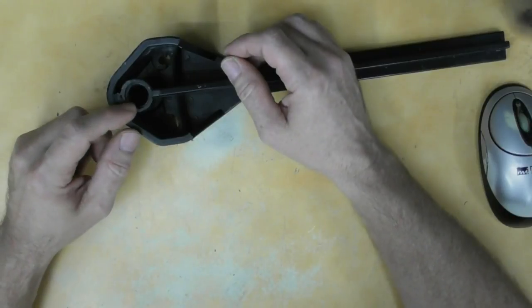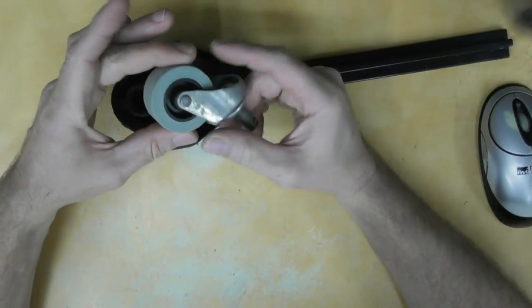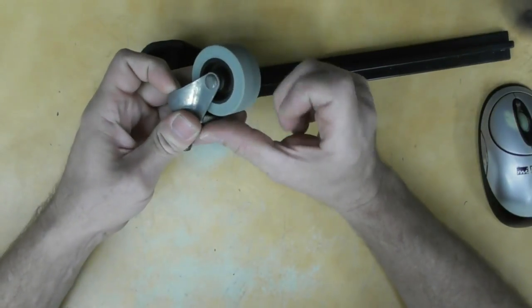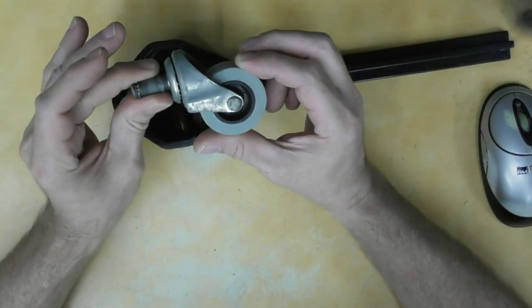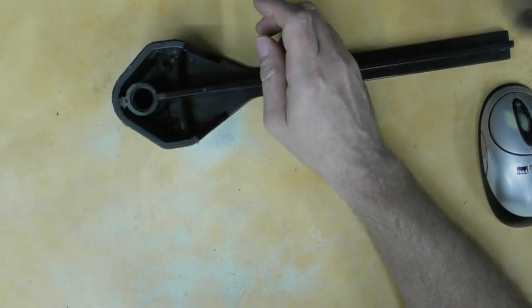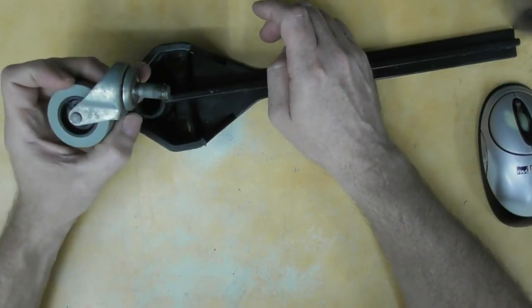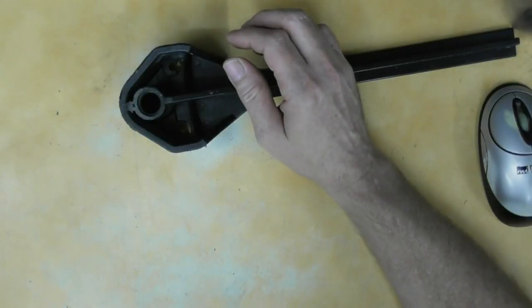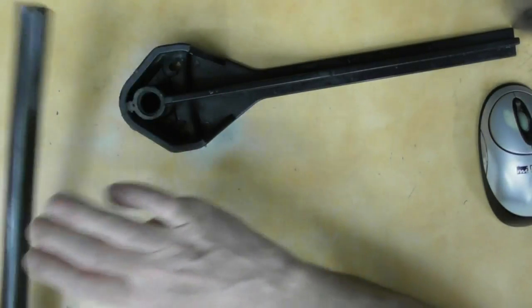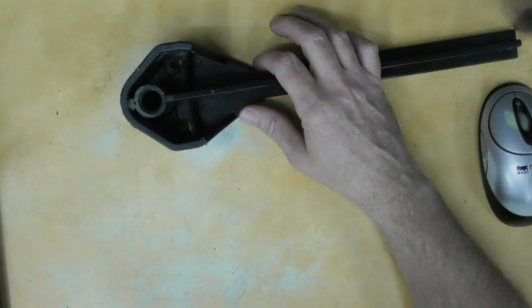I can buy those parts but why. This is an old Shepherd caster that had a flat spot on it from a chair I'm sitting in, so I ran it across my bench grinder at an angle and trued the wheel up. This is what I'm going to be putting on it and it is a true ball bearing swivel caster, so this is technically an upgrade. What I need to do is make a socket or a bushing that will go in here and accept this shaft. I'm going to be using a piece of seven-eighths Delrin to do that, and we're going to go ahead and machine this thing.